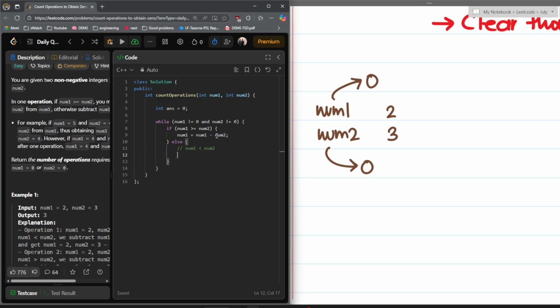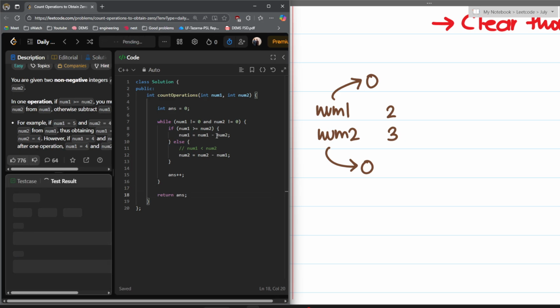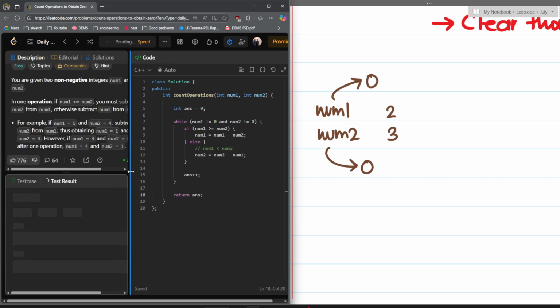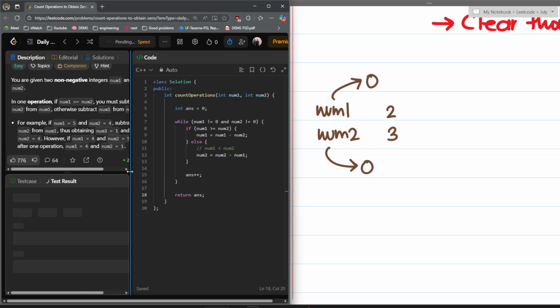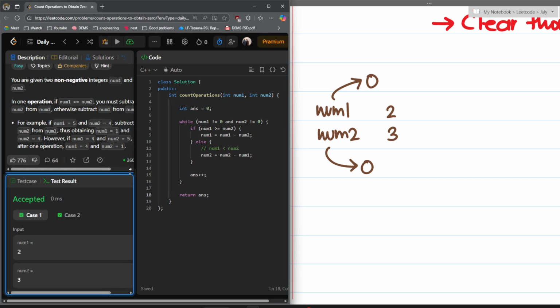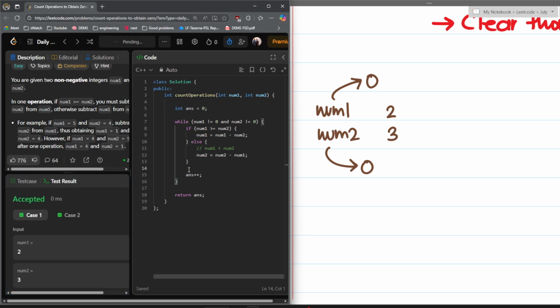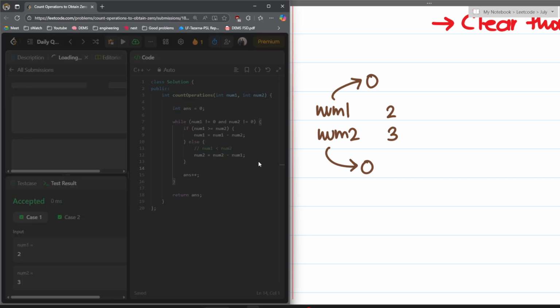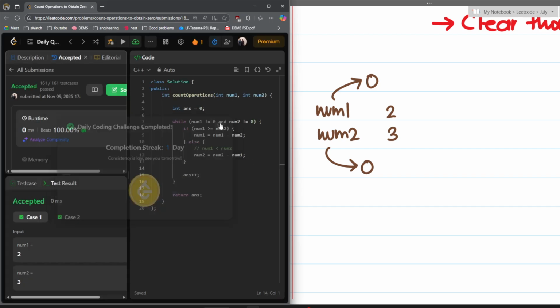Otherwise update num2, make it equal to num2 minus num1, and I think that is it. And after each step I'll increment answer and return the answer from here. So if I run this code, let's see if it passes the example test cases. It does, and if I submit it, it gets accepted. So pretty simple.